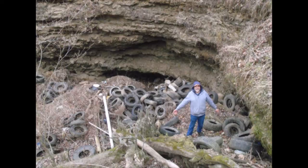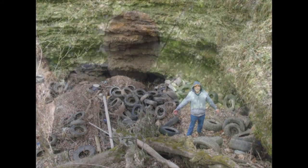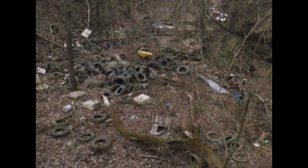We find lots of tires. The Goodwin Sink cleanup, which we have cleaned out probably 10 million pounds of trash altogether, that included 1,200 tires. So we're not talking about one person's refuse. We're talking about a whole regional landfill of some kind. Maybe even some businesses just got rid of some old tires that way. We don't know. I mean, how do you get 1,200 tires? And we know we haven't cleaned out all of the tires. Every time we do a cleanup trip in Goodwin Sink, we find more tires.